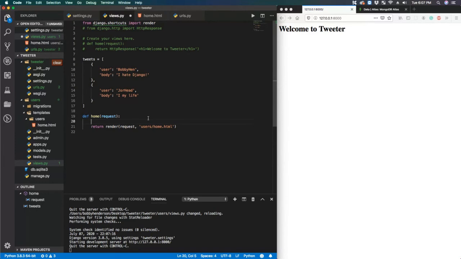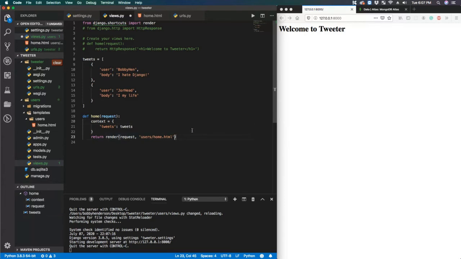It's just a way to access this information up here, the tweets. This is going to be a dictionary as well, and then I'm accessing this information using this.